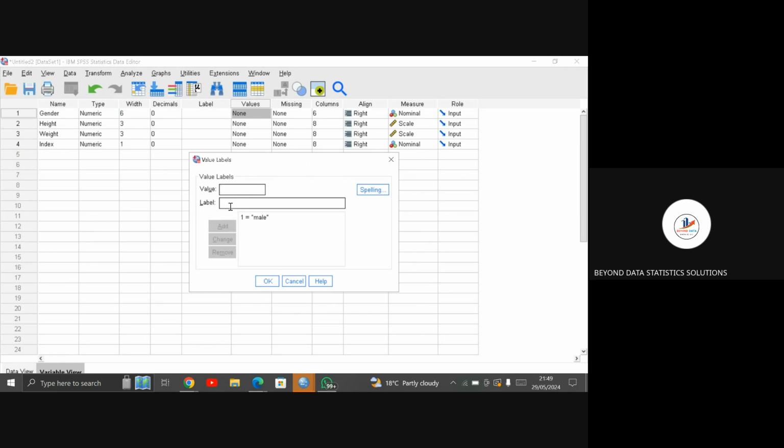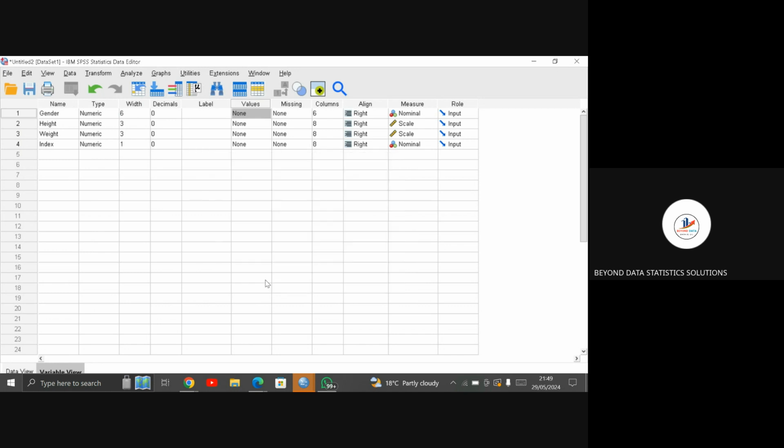You can choose capital, but you need to be sure of the way you want everything to be. If it is capital for everything, please maintain consistency. So you can change male so that it has a capital M. Then click OK.